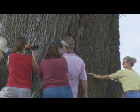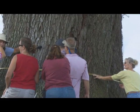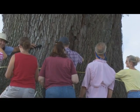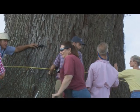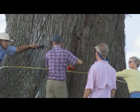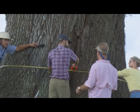All right, now which one of the kids is going to do the math for us if they want to figure out the diameter? I would just use the calculator. Okay, what I was curious about was they pushed the tape in. Yeah, this is going to be the official standard. Okay, so that's right on 32-1.